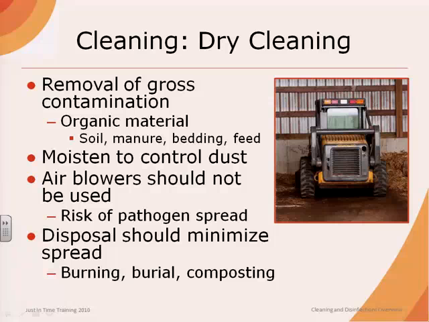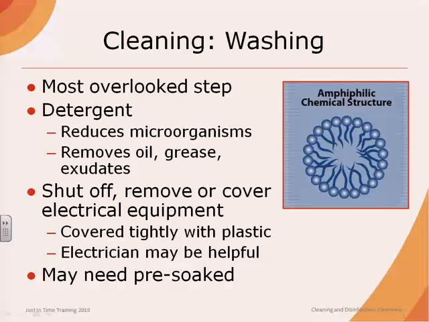Air blowers should not be used for dry cleaning due to the risk of spreading pathogens. The second step in the cleaning process is washing. The washing process helps to further reduce the number of microorganisms as well as remove any oil, grease, or exudates that may inhibit disinfection. This is one of the most overlooked steps in the C&D process.